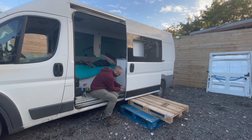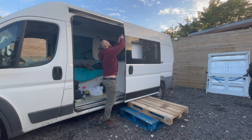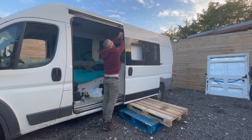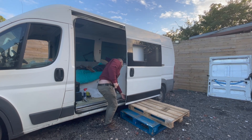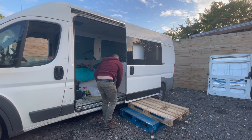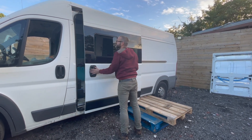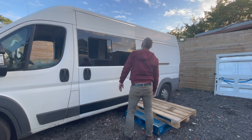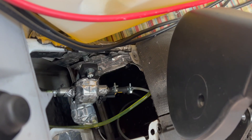Just in case you were wondering what happened to my old door — it was in better condition than Mevy's van door, which had some issues with it. So he's had my old van door, and he made the hole bigger, if that was even possible, and he's put a bonded window in it. So for the first time in his history of van life, Mevy actually has a window in the side of his van. He was very, very happy about it.